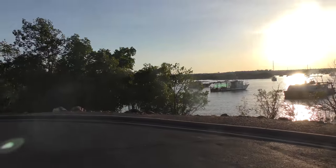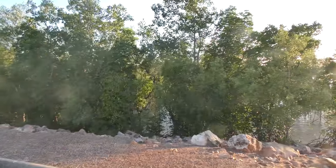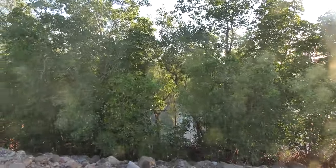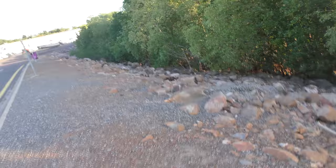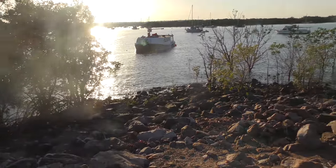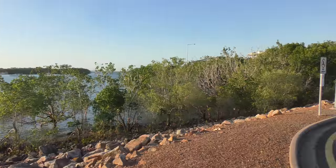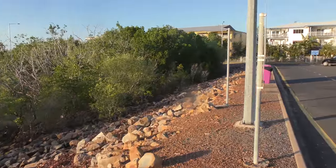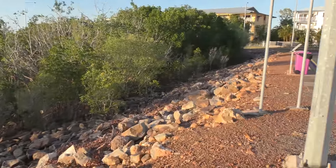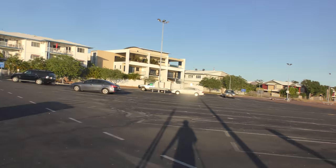It's a nice spot. What I like about Dinah Beach boat ramp is I like to fish off the land here at high tides. You should probably use poppers because it's pretty tangled in there, but you can catch some barra if you're lucky — or good. At low tide, you can come down and collect all the sinkers, lures, and hooks that you or someone else lost and couldn't retrieve, which is always fun.